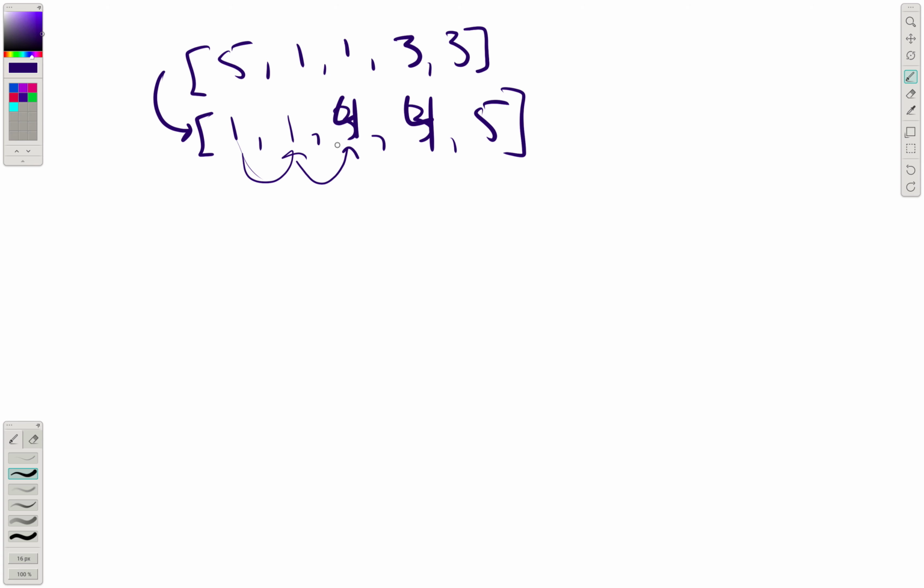So to summarize, we sort it in O of n log n time, which did increase our time complexity. And then we go through this in O of n time, where we look at the neighbors and see how far apart they are so that we could figure out which elements are not there. And then we add it to the resulting thing.